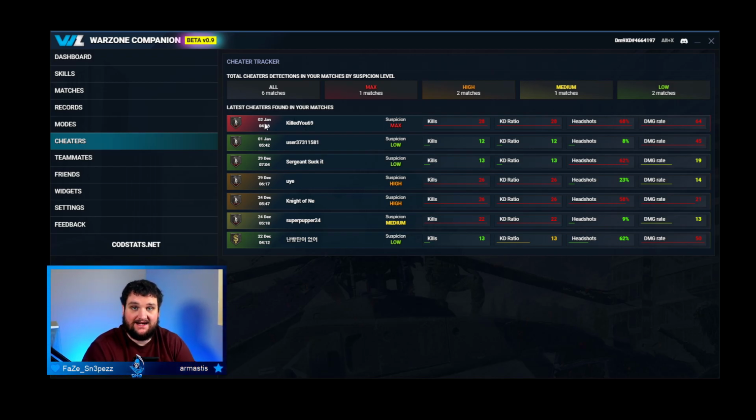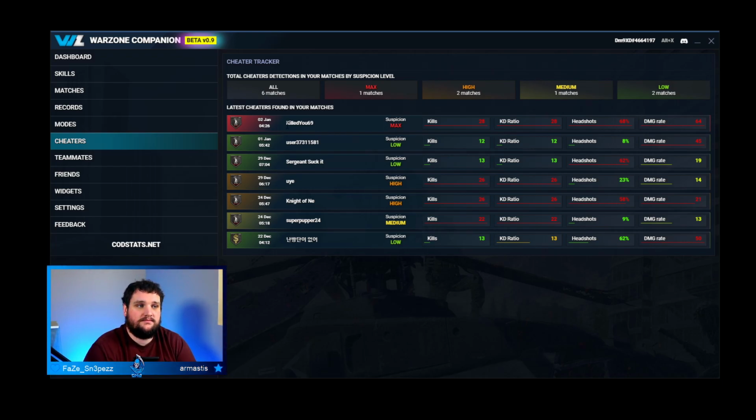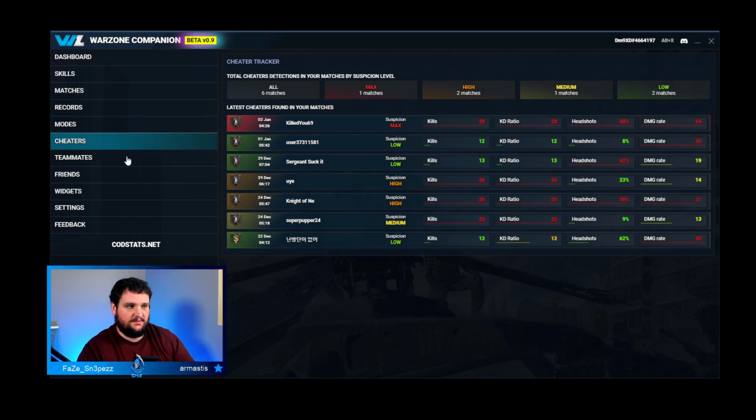I ended up backing out of that game because it was pretty apparent that he was a cheater, in my opinion. I mean, he averages 28 kills. He's got a 28 KD ratio. His headshot percentage is 68%, and then obviously his damage rate is much higher. So the likelihood of this person being a cheater was very high. I just decided when I saw his kill bar going up that I just, in the pregame lobby, said, all right, we're just going to back out of this one. It's just going to be better in the long run.